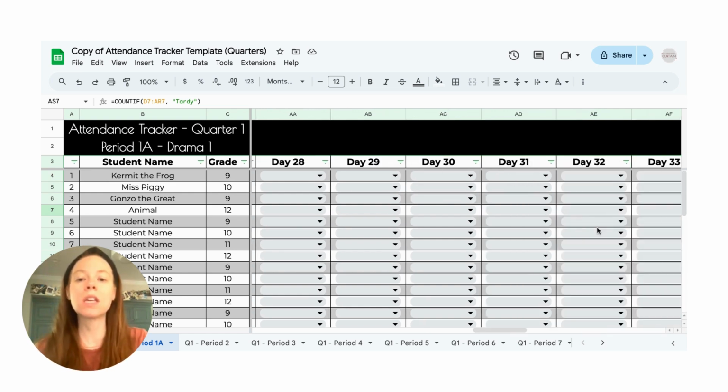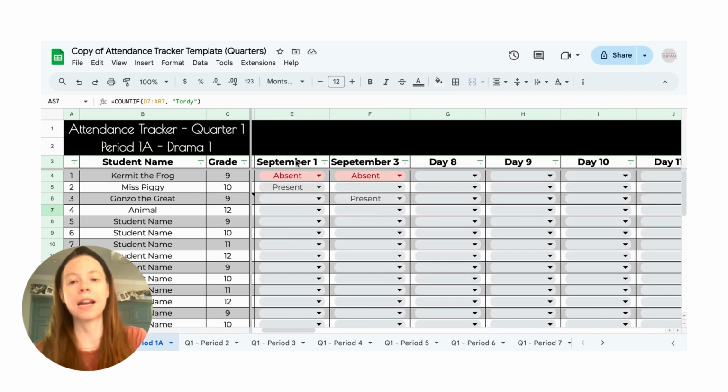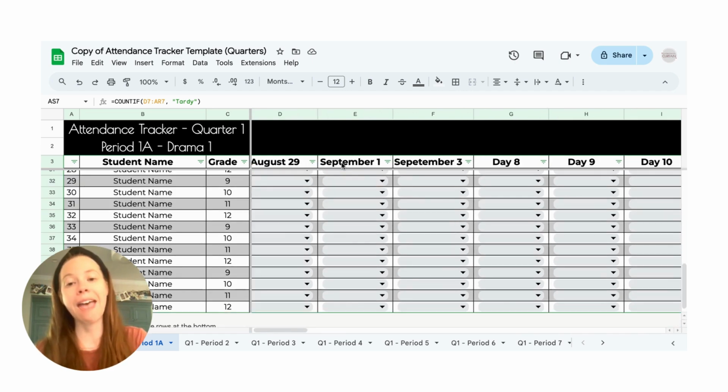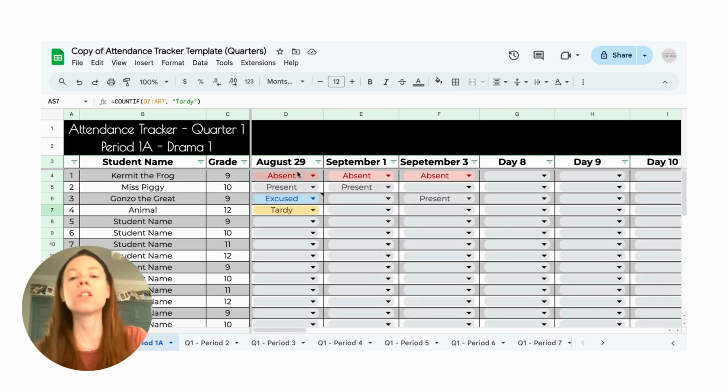And you will also see that part of the attendance tracker is that I have set up filters on every single day. So let's say that you have an exam or a presentation that's happening. My students are performing a scene, and I really need to track which students were not there the day that we presented the scene so that I can make sure that I am catching their scene work today.